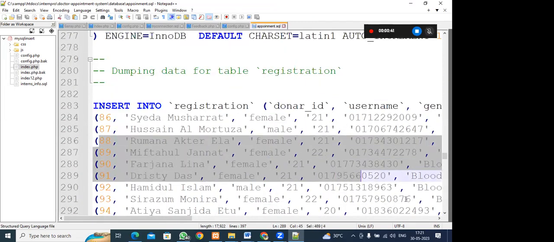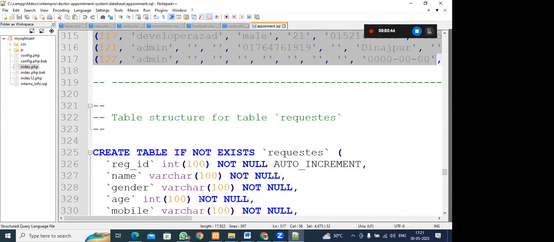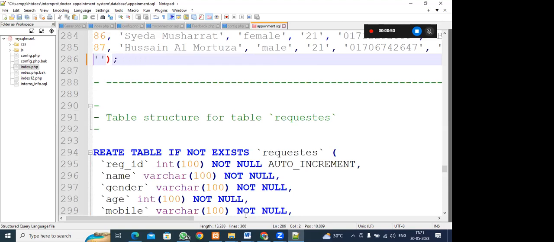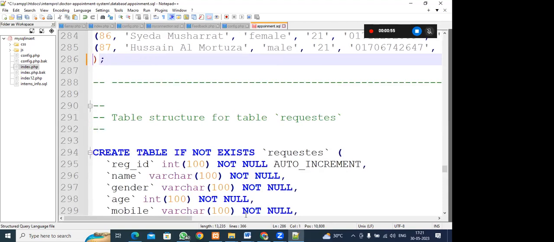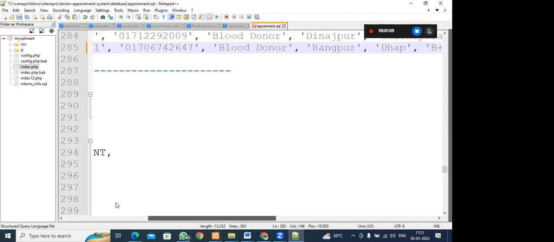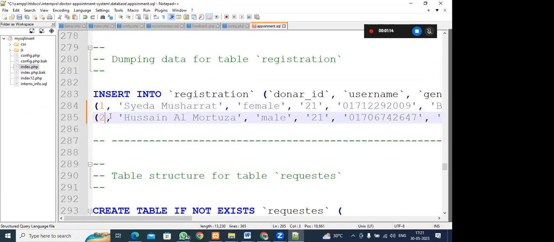I want to remove this, I want to remove this. How can I remove it? We can remove it, so we can keep only these many records. We can insert only these many records. And the numbering of these records is also different. We can keep 1 and 2. If we do it this way, it's going to give an error.